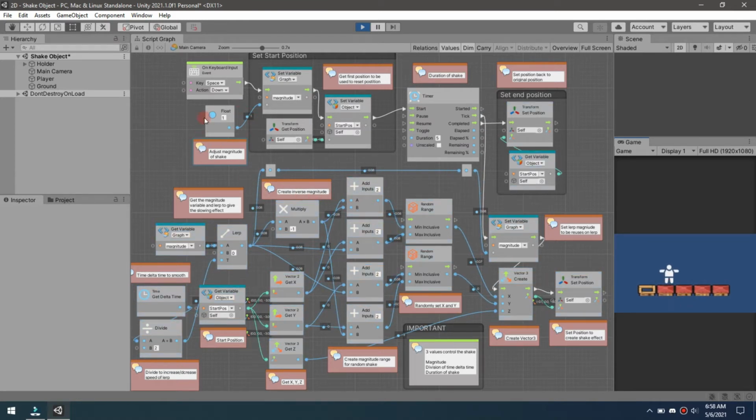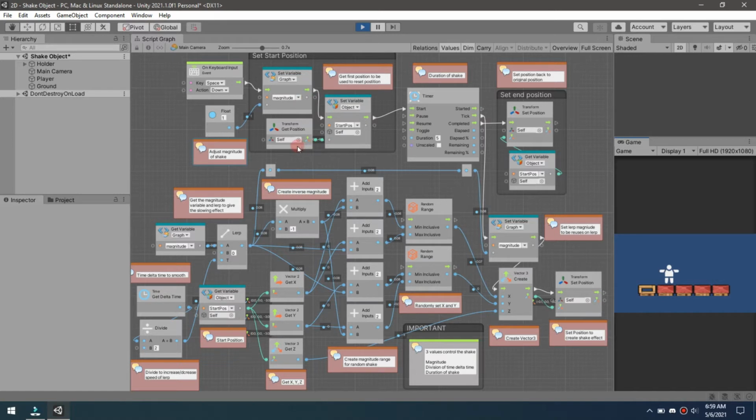Now this can be whatever scale of your project will be. So it could be a large number, it could be a small number. It just depends on the scale of your project. The next thing we're going to do is set that value as a magnitude, because we're going to use that down below to lerp the values, and so we're going to need that.